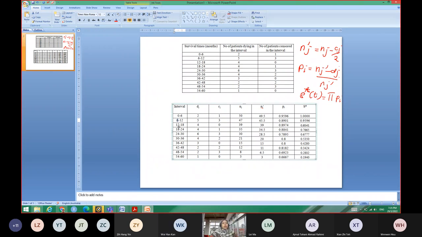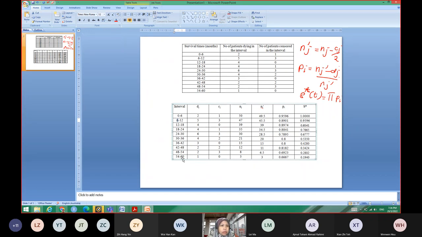Right, so any more questions? Doctor? Yeah. Hi, sorry. Can I ask with regard to the balance of the two patients? Why is it not censored in the last interval? Because they actually survived till the end of the study period. Remember just now one of our colleagues said that there are 48 patients, but then there are 50, so there's a balance of two. Won't the balance of two be censored in the last interval because they actually survived till the end of the period?